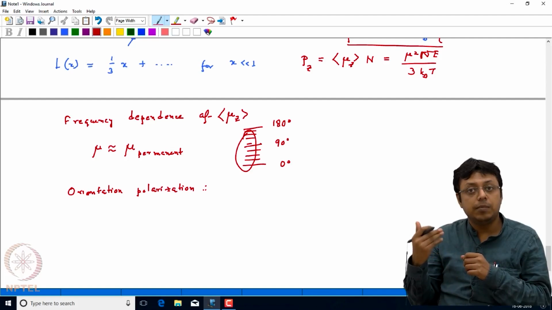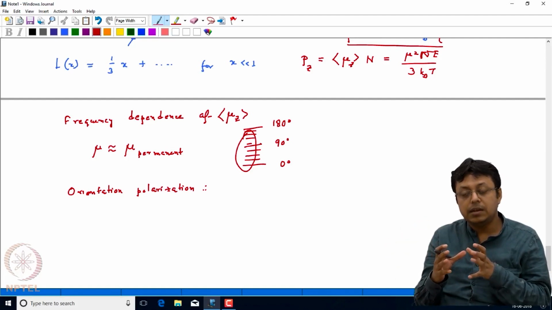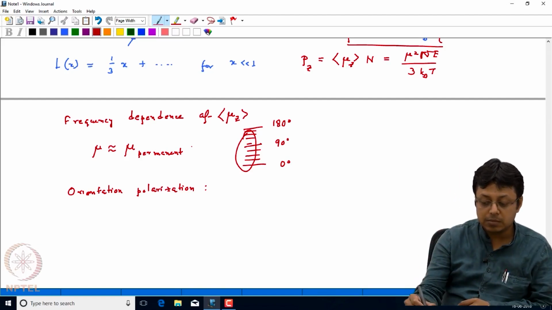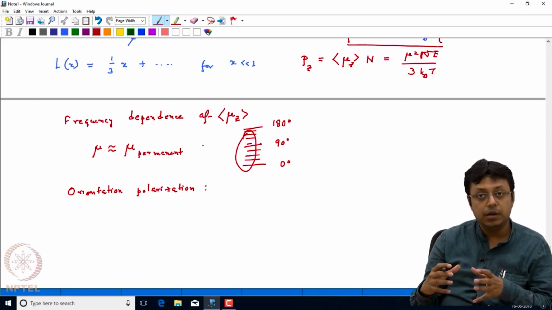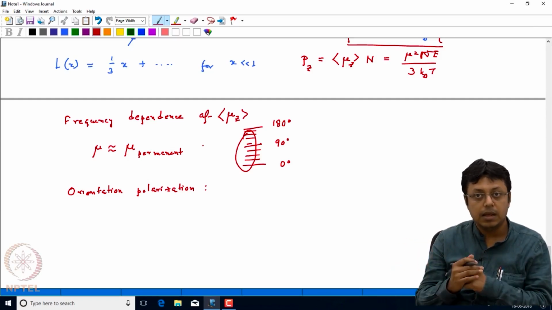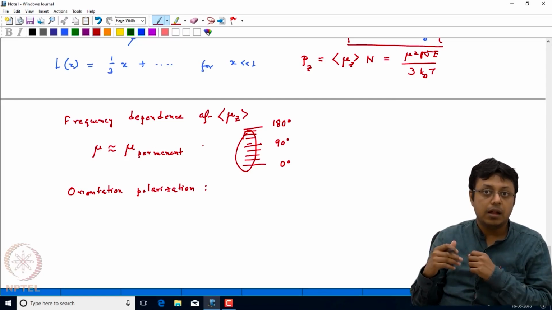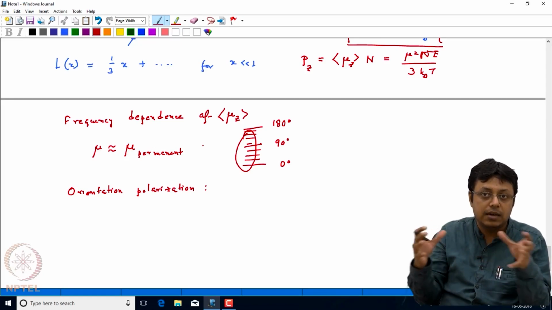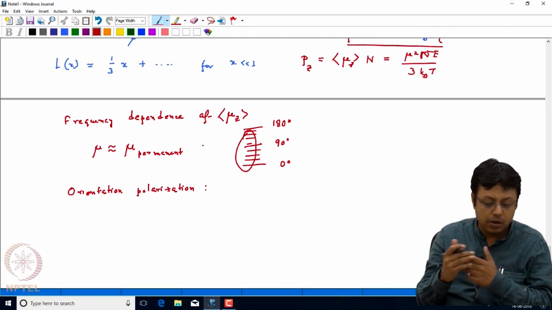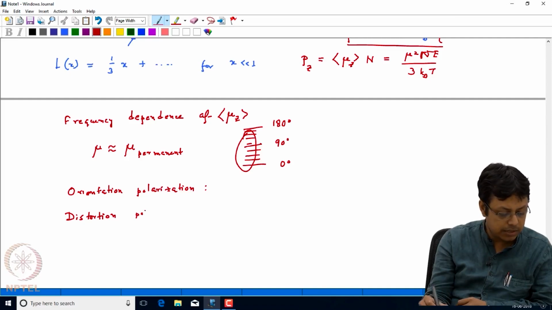Now we can keep thinking about what the other contributions are, how the macroscopic polarization is contributed. Is there any other contribution? There is a second term, the mu induced term, and the mu induced again has a linear and non-linear component. Let us say it has a linear component for the time being. The linear component comes from the induced dipole moment, how the electron cloud gets redistributed. That will also have two parts. Initially we will have something known as distortion polarization.